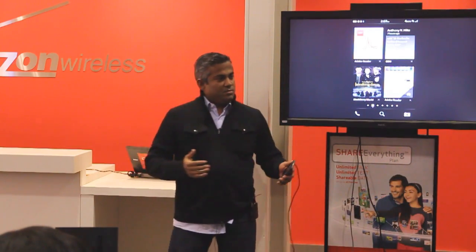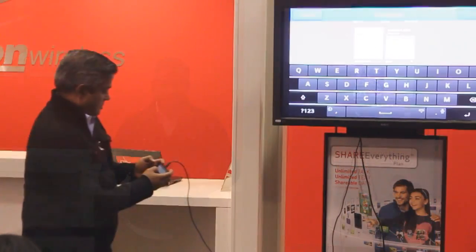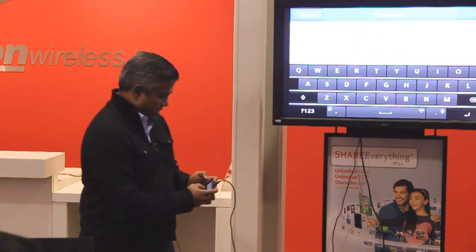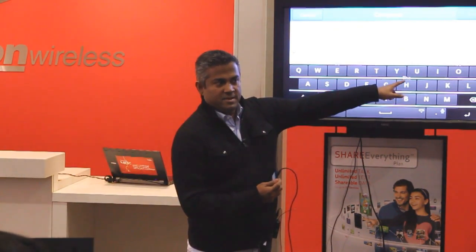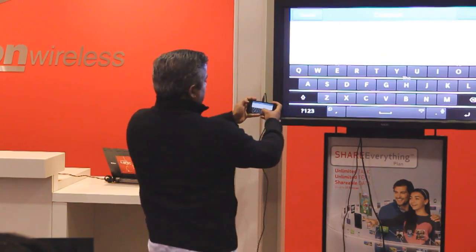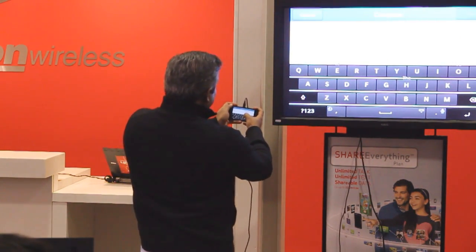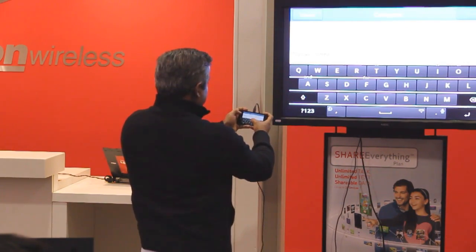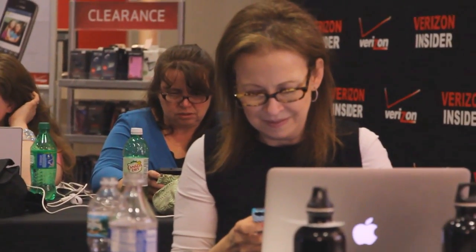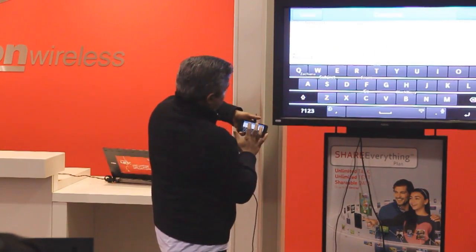One of the big things that we've integrated, outside of the Hub and Flow, is probably the most intuitive keyboard that you're going to ever find. So I can try to type a sentence, right? Start with the letter T, and you'll notice that the word "the" appears right above the keyboard. So what you can do is flick it up. The words start appearing right here. You see that? And it's just a matter of flicking up.